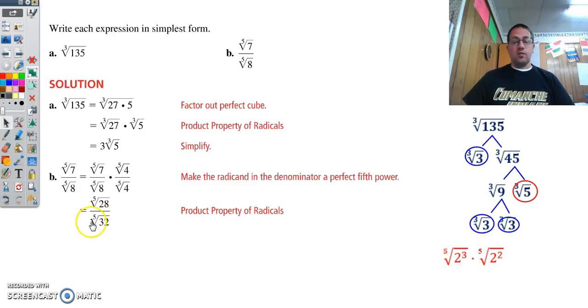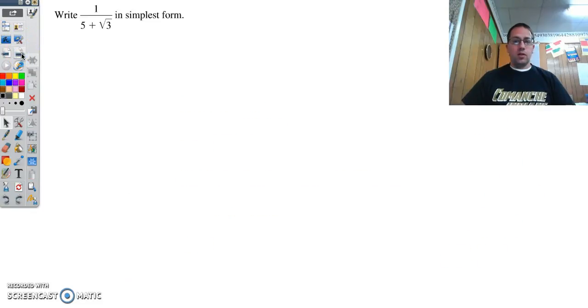So this is the 5th root of 2 to the 5th, which is just 2. And up here we have the fifth root of 2 to the 8th. And so that's how that works. And that could be a little bit weird, but it's not too bad. Okay, so let's take a look at this. This is the last thing we're going to do, and then we're going to do some examples.